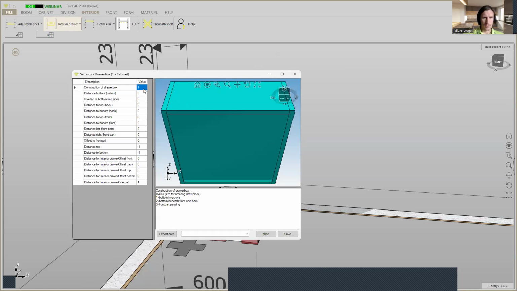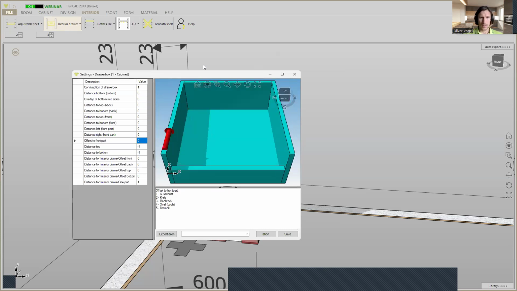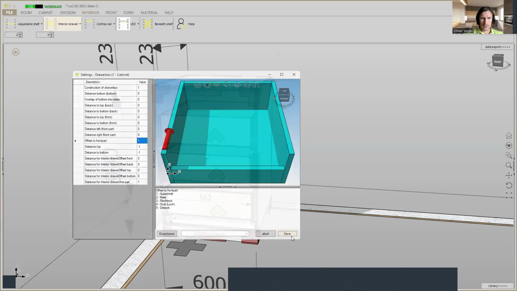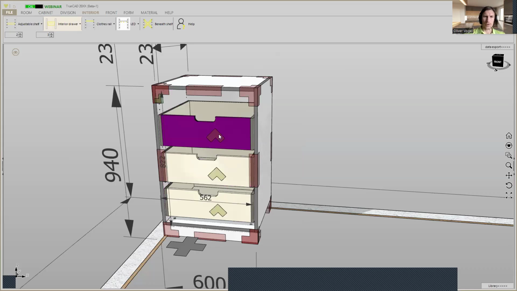Here offset to front part, and if you type in here number 1 and save it, you see we get a milled handle for the interior drawers.